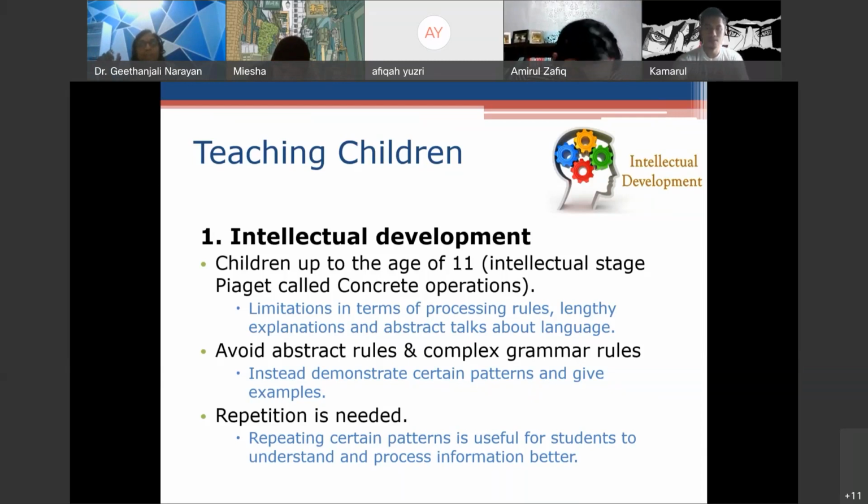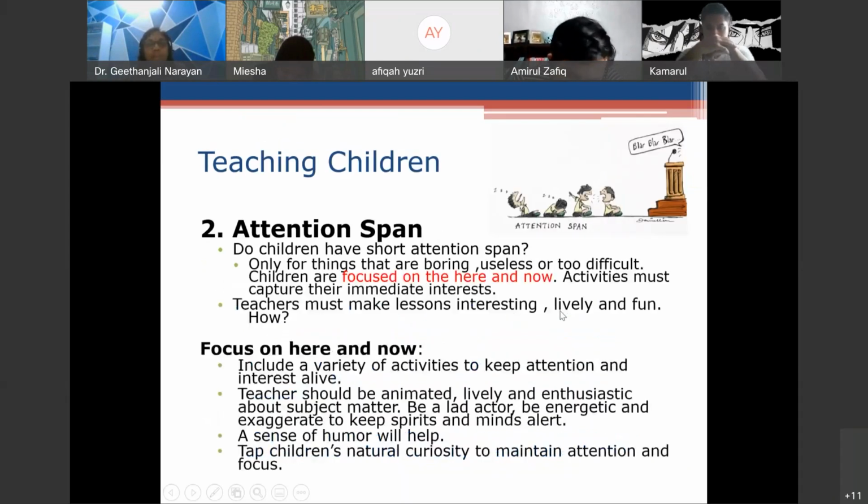Even if it is an animated movie, you would realize animated movies are less than 1.5 hours. Normal movie is 1.5 hours. You would find animation usually 1 hour plus, 1 hour 5 minutes, 1 hour 15 minutes maximum. All right, unless the animated movie is not meant for children, then it would be a long movie. Children's programs are always shorter, all right, because of their maturity level, the intellectual development.